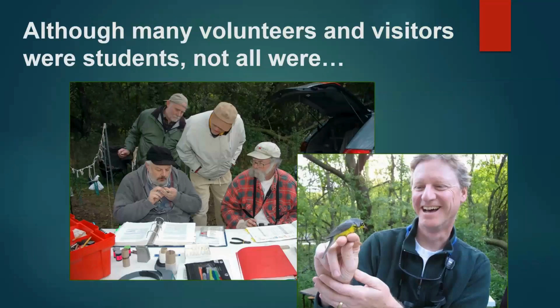So you can see some graybeards there. I've joined that category now. I'm 78. Some of those folks weren't even that old yet at that point in time, but they're coming up on that now. And some kind of middle-aged folks, like Chuck on the right there. So a lot of different people participated in this project over the years, as well as some younger folks.